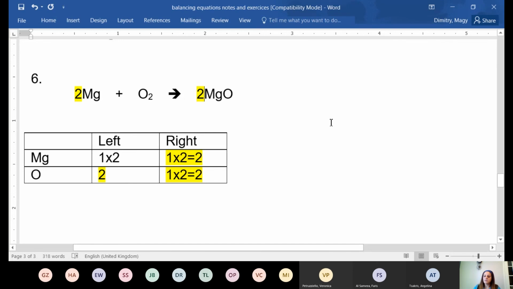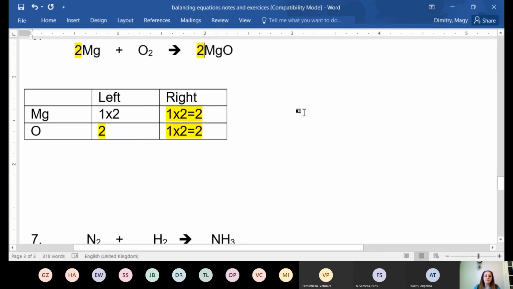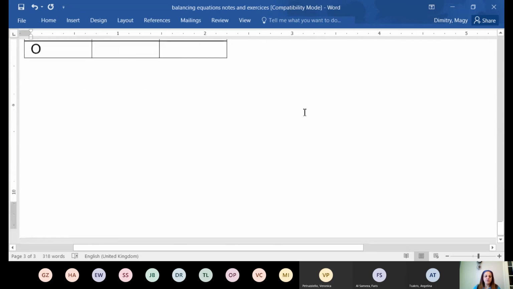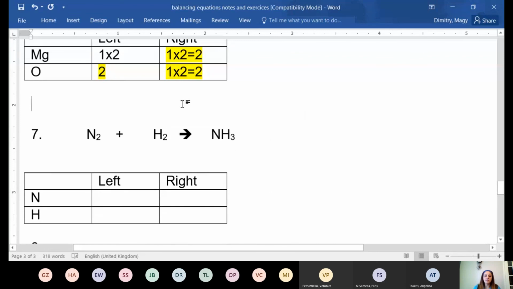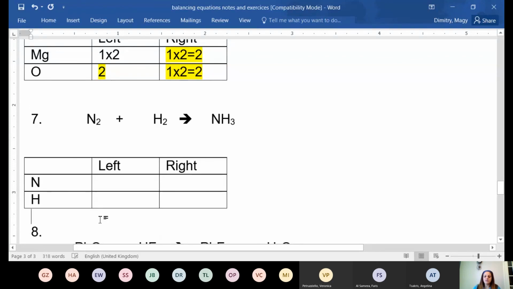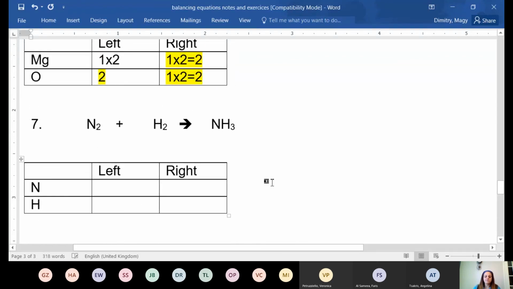What time is it? Okay. Shall we go? How many left do we have? We have 3 more. This one is tricky. I want to do number 7 with you guys. It's a little tricky. And who's up for the tricky one?